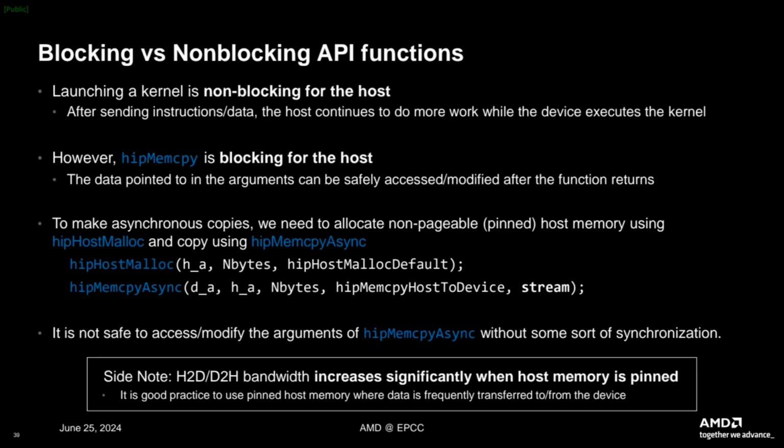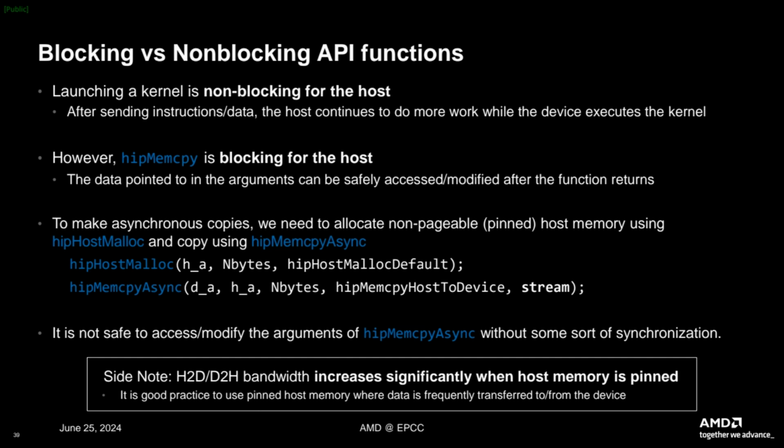And yeah, something quickly to mention also is that HIP calls can be blocking or non-blocking. Blocking means that the host is not doing anything until the call has reported complete. So basically, memcopies are blocking, whereas kernel launches are non-blocking. So the host can launch the kernel and then just proceed to doing something else as the kernel keeps working.